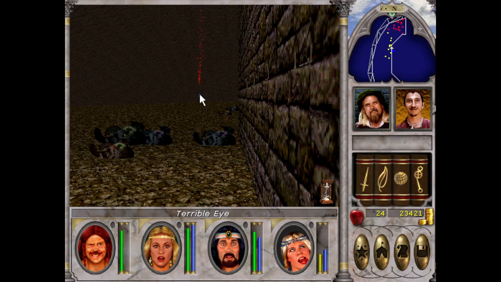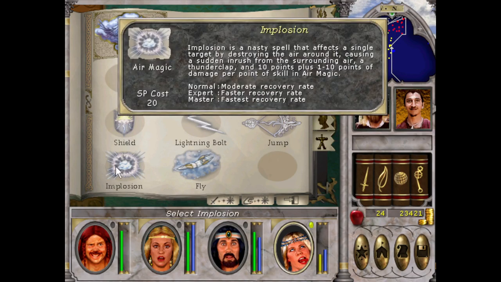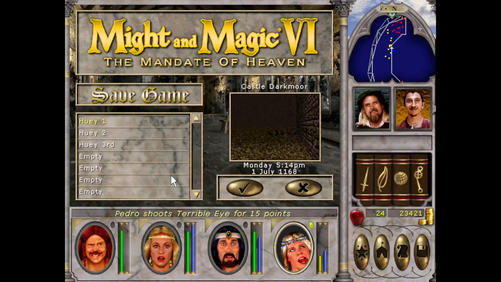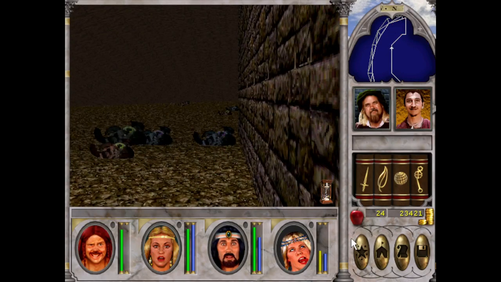Incinerate. Or maybe it's fire. Because that could be interesting. Alright, let me try. What's the strongest air one we have? Explosion, perhaps? A lightning bolt. Oh, 55. Beautiful. Oh, there's definitely a maddening eye, because there goes... is it eye?